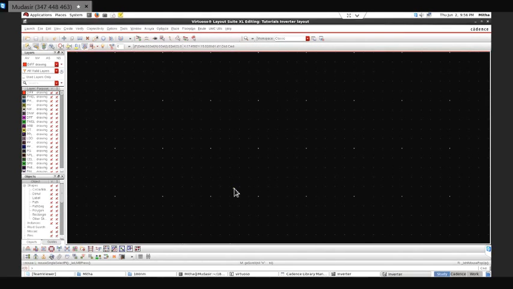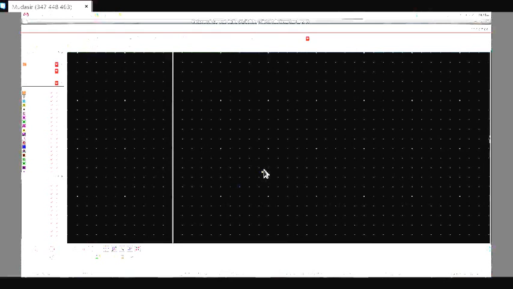In this tutorial I will show the basic ways to do the layout of a particular circuit, but once this is done, then in upcoming circuits I will show how to do common centroid, and how to use different techniques for mitigating the parasitics in a particular layout. There are different techniques that are used, like common centroid, symmetry, dummy transistors which we use. So for now we will use the basic method.